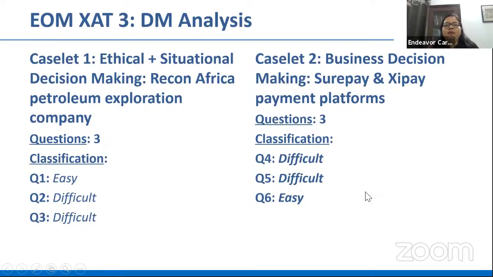options. Likewise, caselet 2, the SurePay and the XiPay payment platforms, nice to read. And always when we talk of a Chinese platform versus a US platform, highly competitive. So you can understand it because it's so much to do with whatever we relate to these days in terms of payment platforms. But of the questions, 2 of them were difficult and 1 was easy. That third one was the easy one.